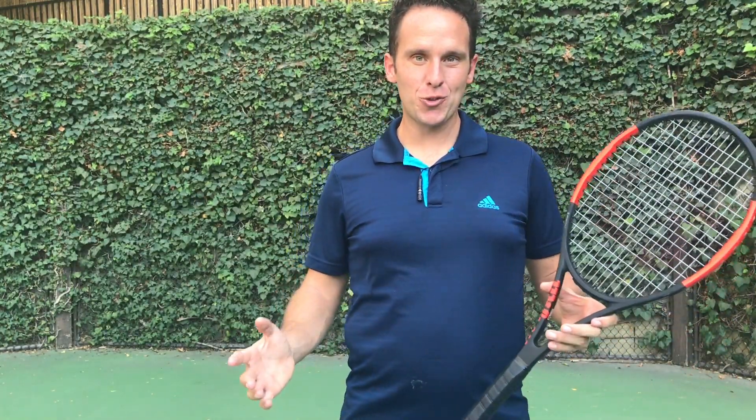Here are a couple of tips that'll help you. Number one: keep your hands really relaxed and soft. If you're squeezing the daylights out of the racket, none of this stuff is going to work — the tension is going to kill it. So stay really relaxed, like you're holding an egg. Number two: as you get better with this, it will all blend into one motion. But if you're just working on this initially, you might want to think about each backhand in that three- or four-phase system — preparation, backswing, and forward swing. As you get better, you can start to blend those together. So Max, I hope that answers your question. The racket drop happens during the forward swing, immediately after the hips start to pull into the shot.